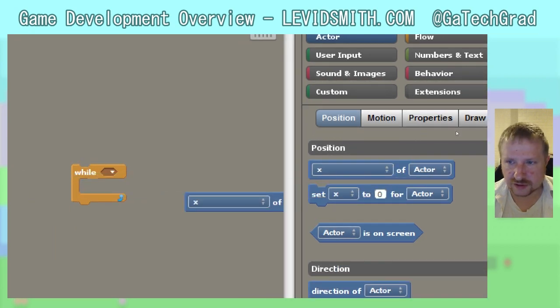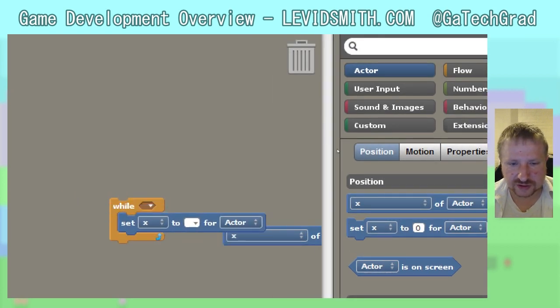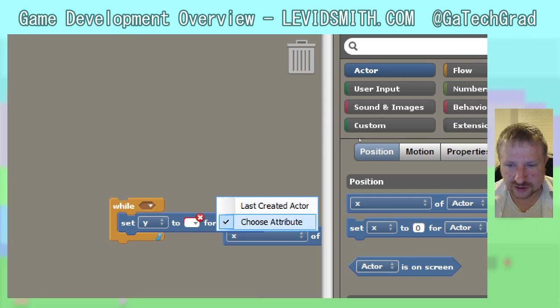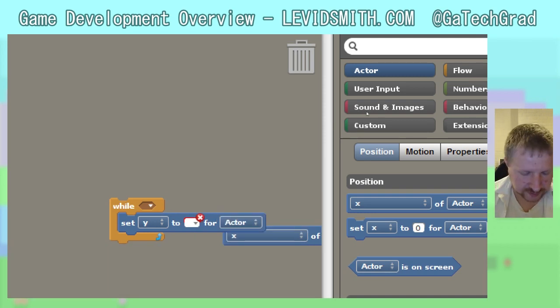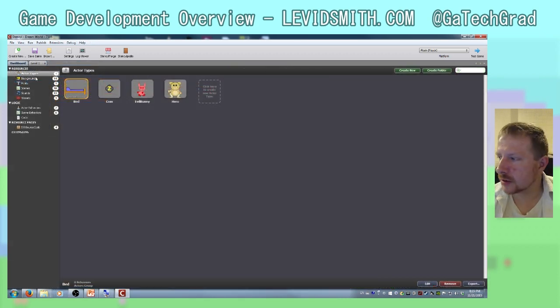You can't snap that one in there, but you can set a value that just snaps in right there, like an X or Y value. And you have the trash can up here, so stuff you don't need, just drag it up to your trash can. And here's also another view of all the different actors in the game.